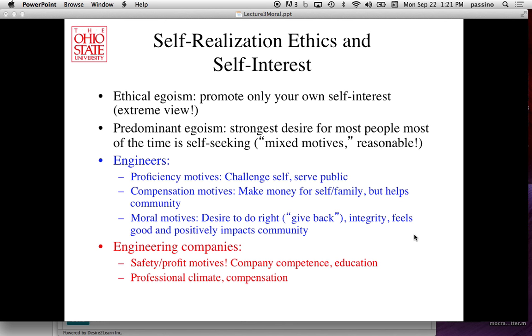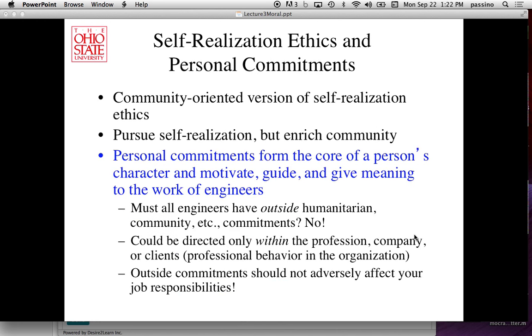And this is also connected to professional climate. Now, I have heard of problems over the years from this class of problems with professional climate, the climates that you work in as an engineer, as an intern. But most of the time, the climates are quite professional. They're really quite good. And well, we all want that kind of environment. And if you're going to be the boss someday, you want to set a professional climate.